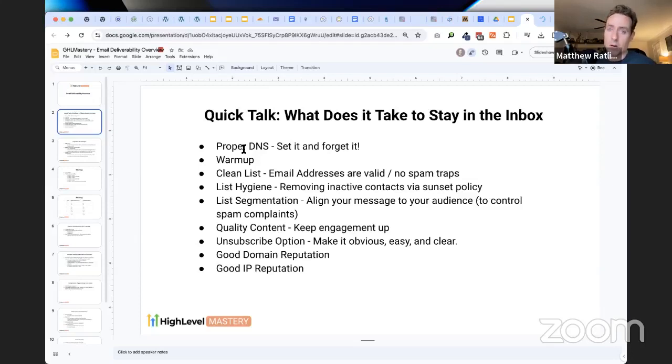Usually DMARC, so now with Yahoo and Google updates, if you guys have been following along with what they've done, February 1st, a lot of things came live with Google and Yahoo. So now they're definitely checking to make sure that you've got DMARC in place. DMARC is something that typically these providers don't call out and tell you that you need to do. Maybe they'll do a better job with that going forward.